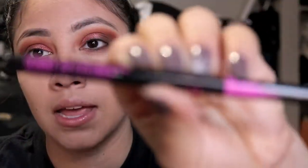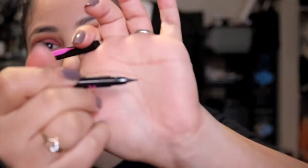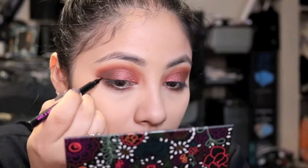I'm gonna use my Wet n Wild skinny tip eyeliner. I don't really like this because it's difficult to manage due to the tip. You can only do these small controlled strokes, so it's not a smooth continuous thing.